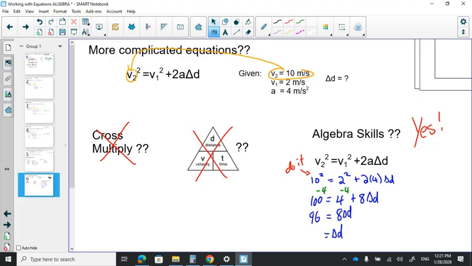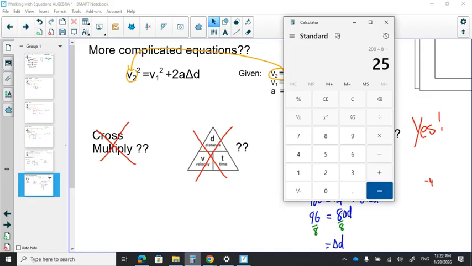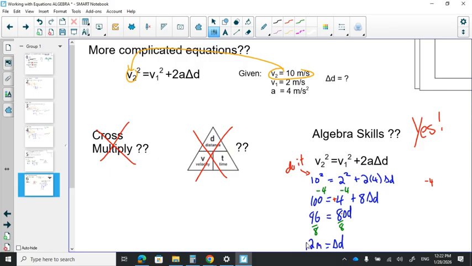And if I was doing the same stuff as earlier in the video, I would have pointed out that that is an add of 4. Someone added a 4 there, and so you subtract from both sides. If it was a minus 4, you'd be like, oh, that's a subtractive 4, so we'd add it to both sides. And then along that same line, that's a multiply by 8, so we're going to divide by 8. We do, again, fairly easy numbers here, but 96 divided by the 8 gives us a 12. So we get 12 meters.